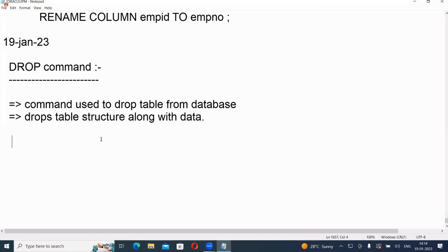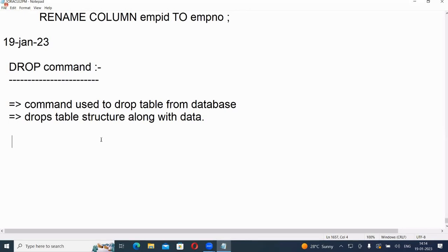I want to remove the row: delete. I want to remove the column: yesterday we discussed, alter. To remove the column, say alter. To remove the row, delete. To remove the table, drop.